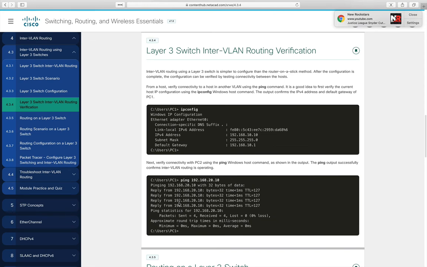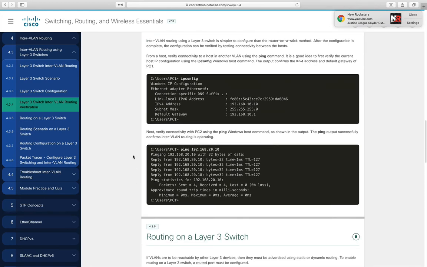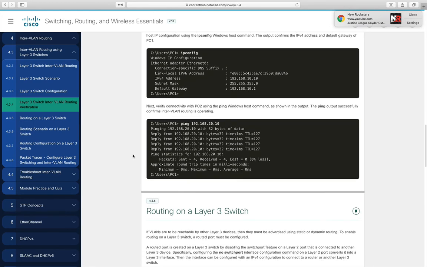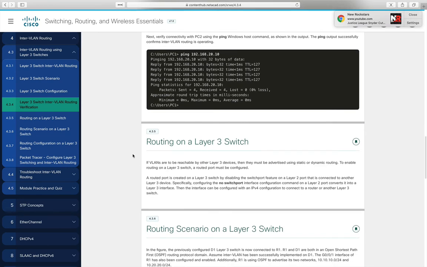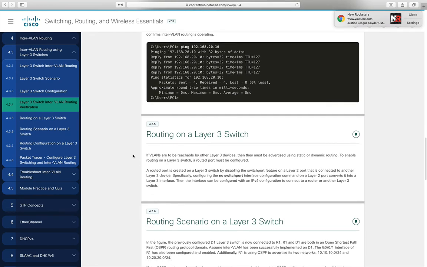It would also be best to then go to PC2 and ping back to PC1. You actually can have weird things go on due to misconfiguration where you can ping one way but not another when we're going between two PCs. So even though they don't show it again, you really would want to do that.